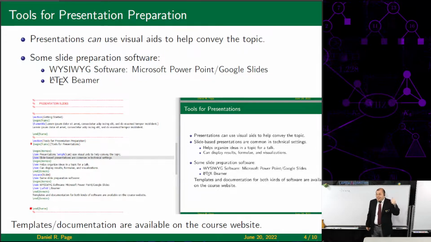I already have these slides up there, but I can also make this available. It's actually using the exact same template as the one that is provided to you. You're welcome to use it. If you want to make your own template, be my guest. I'm happy to take a look at that too. But yeah, you can use PowerPoint, you can use Beamer.